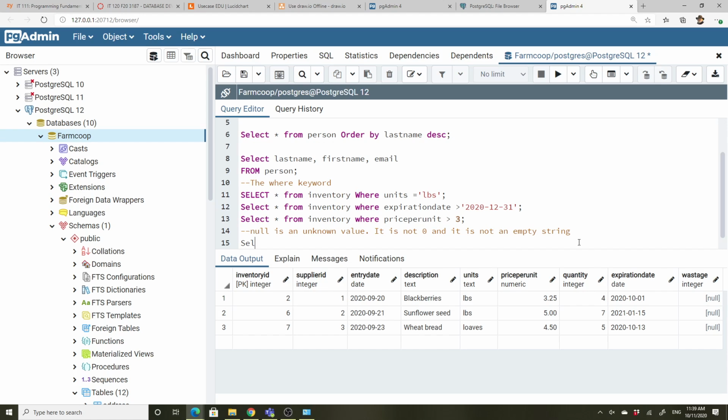So I'm going to do select asterisk from person. We're going back to the person table where the phone is null, right?